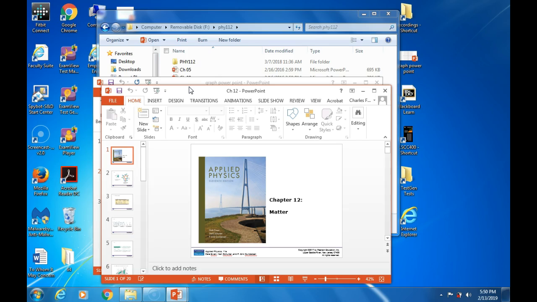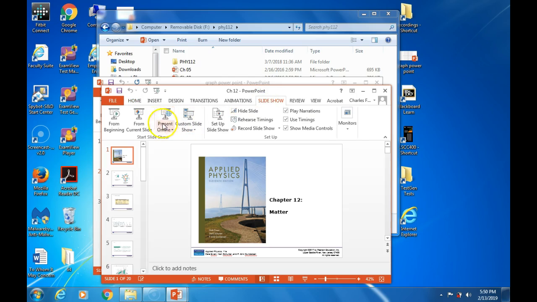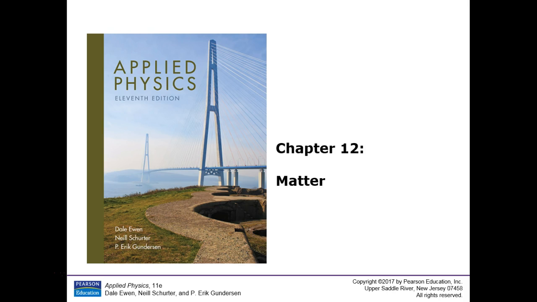I don't think y'all are going up in satellites, so you won't need that one. But Chapter 12 is what we call the matter chapter, and you do need basic concepts of matter. So that's what we're doing in this one. So let's go from current slide, and let's get started in 12.